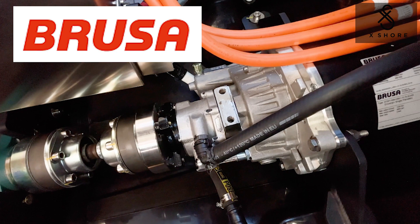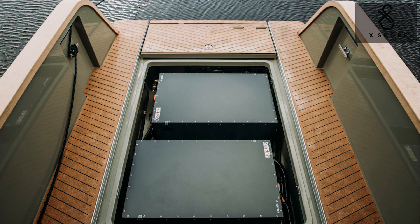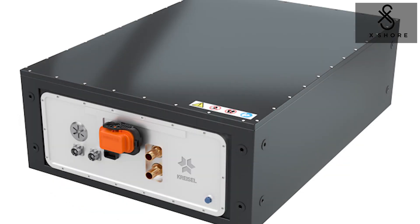The whole boating industry is just booming with electric propulsion. Is this boat a different concept? I like to think about it the way my father did — if you're going to buy something, buy from someone where that's all they do. We make the boat and integrate our own proprietary systems and software. The motor comes from a company called Brusa — a fantastic builder, DC brushless motor. The batteries come from a company called Chrysal — not to be confused with Chrysler. In that battery system we've got a glycol cooling system, which is really integral to getting the performance we do out of this boat on the water.